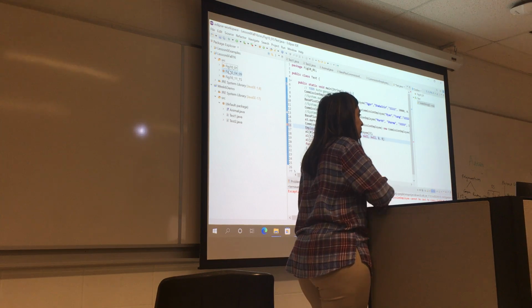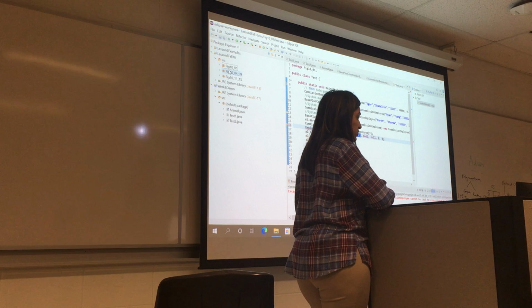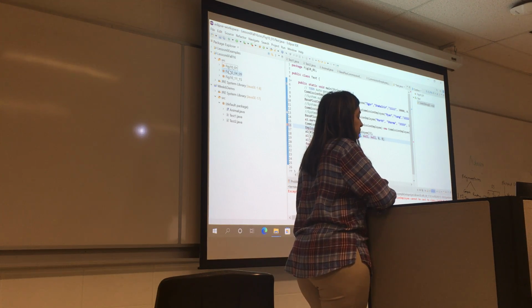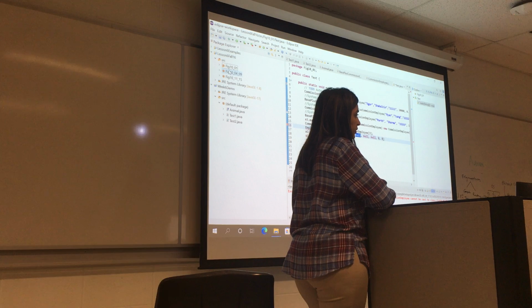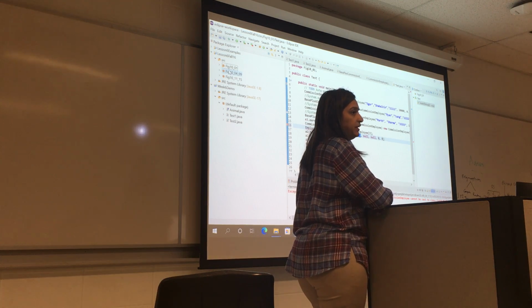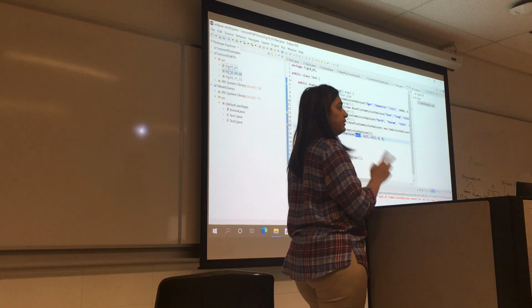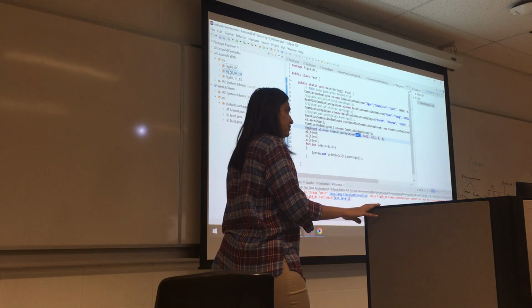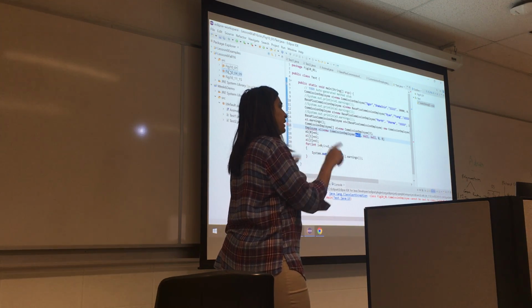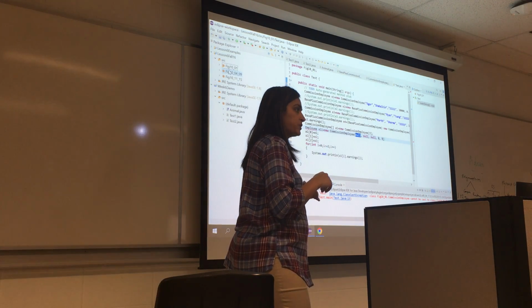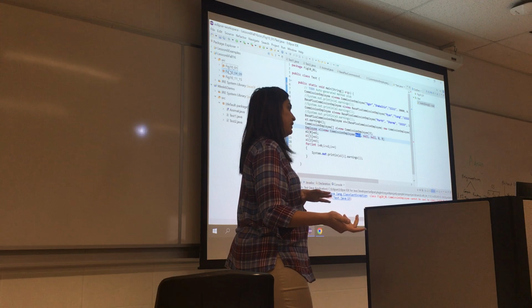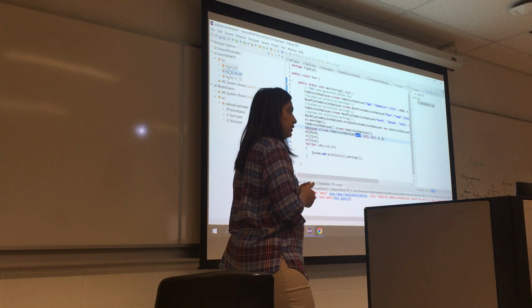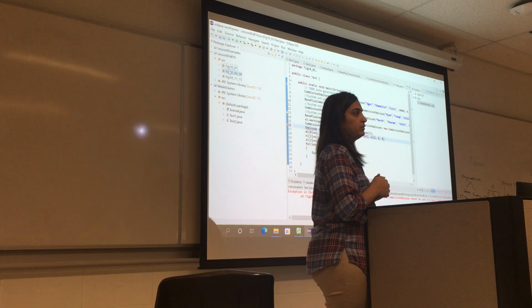Does that make sense? Is that a pop-up window, or in the console output? I would recommend doing it in a pop-up window, with JOptionPane. It's just creating a JOptionPane similar to what you did in previous assignments or classes, just that for life insurance you might have a different number of options in the JOptionPane, whereas for health insurance you might have a different number of options. Any other questions?